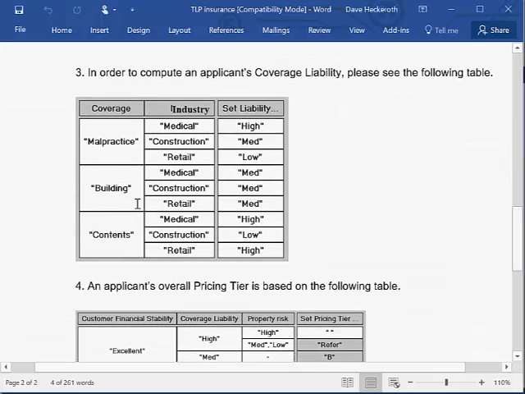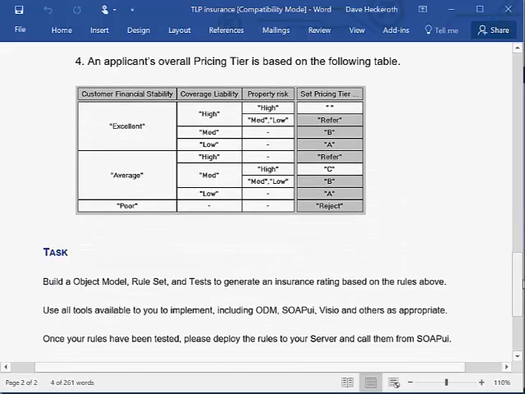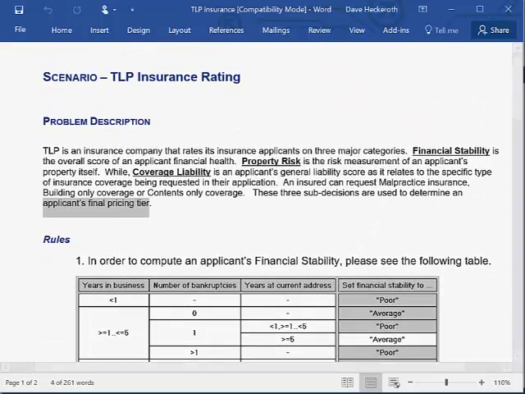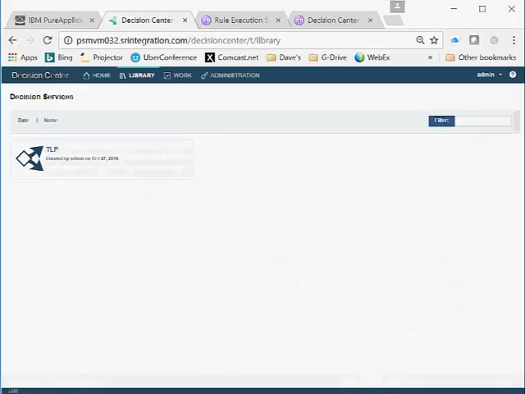Here's the information for the coverage liability. So you can see this challenge that we're addressing has a set of well understood, predefined requirements, and we're going to use those in our application today. Now, to make that go faster, I've already encoded all of that in ODM in a decision service, and I've actually pushed that decision service from my Rule Designer to Decision Center Business Console, and we can see I took everything else out. All we have is TLP.